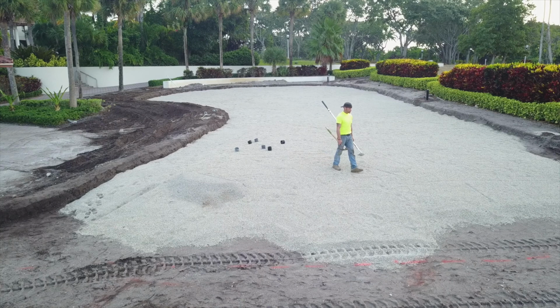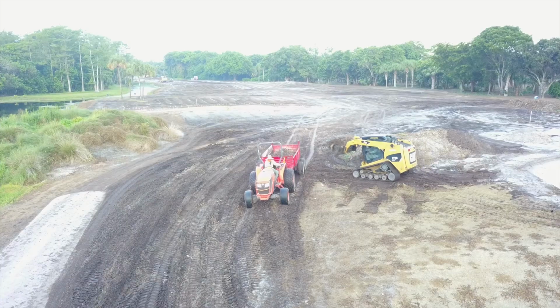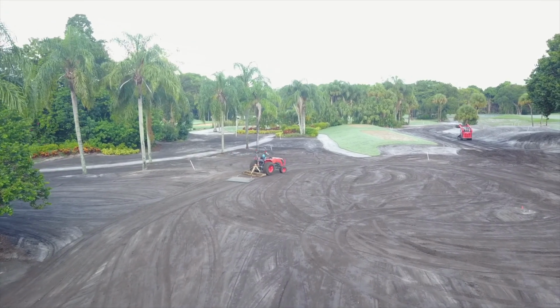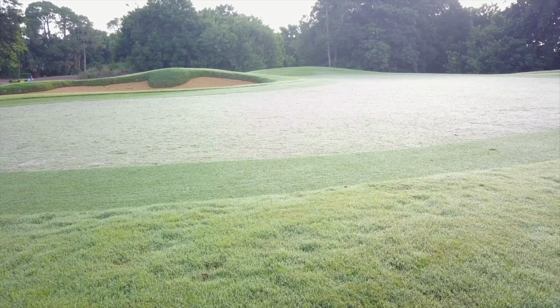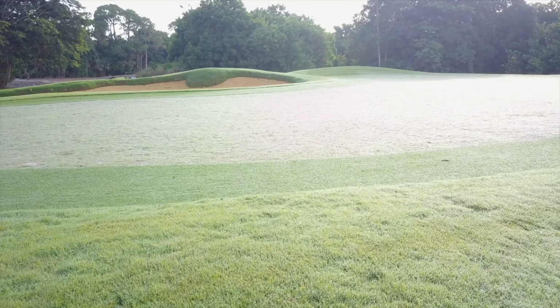Golf course architect Ron Forse's partner, Jim Nagle, will be here Monday and Tuesday of next week to supervise the final shaping of the new practice green surface. Sodding of the Tifgrand Bermuda grass green collars and the sprigging of the Tifeagle Bermuda grass on green surfaces will be done late next week.